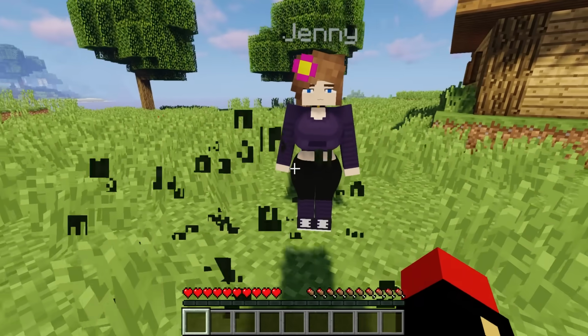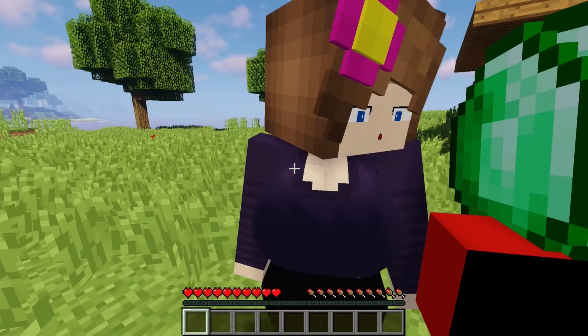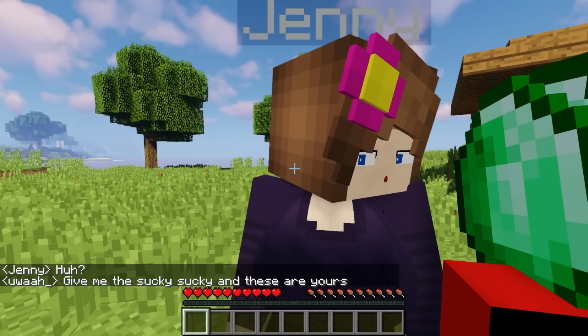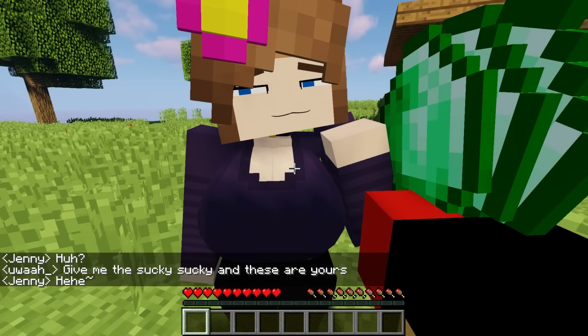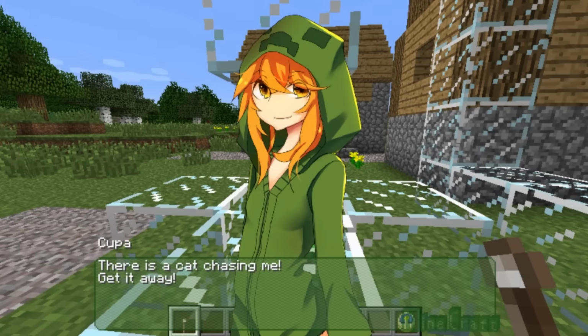Before we get into that, maybe you would like to know what you can do with the Jenny mod. To put it bluntly, the mod adds a variety of blocky girls to the game that you can have sex with. This mod is perhaps the first of its kind, reminiscent of the Safe for Work Mob Talker mod from 2012, which turned mobs into anime girls that the player could interact with.